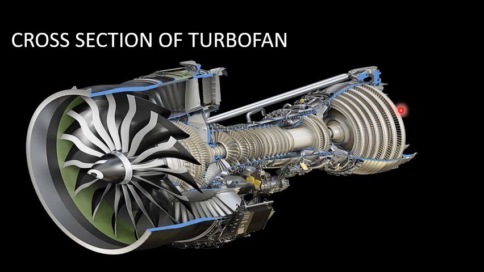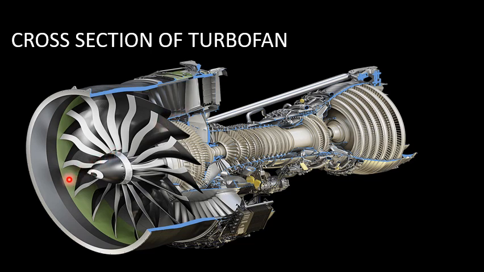There is also a nozzle that is called the core nozzle, but we can't see it here in this diagram. There is also a nozzle after the turbine blade. What we see here is a free part where no machinery or moving parts are involved. This region is called the bypass section.